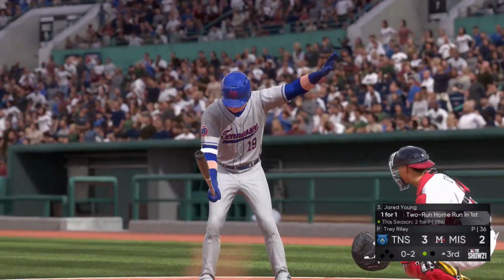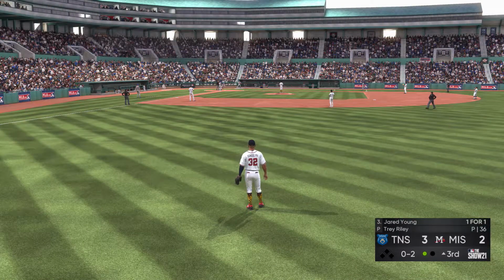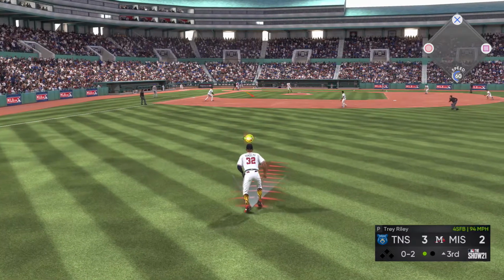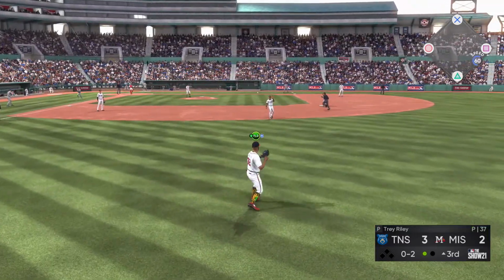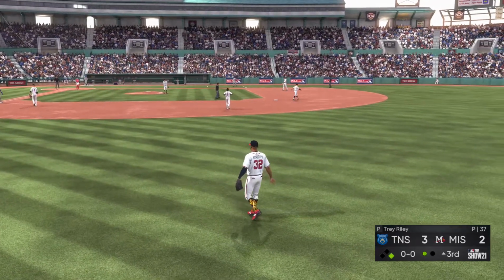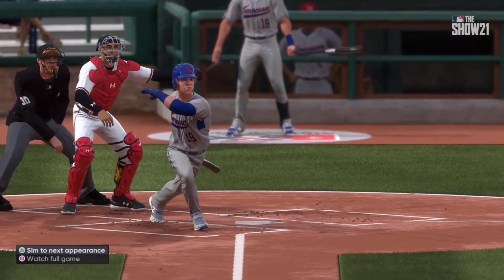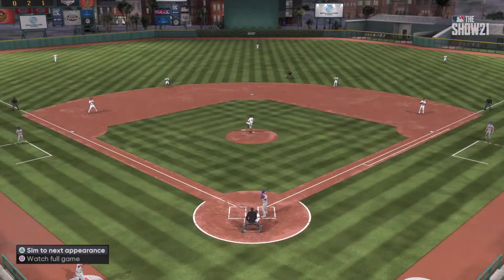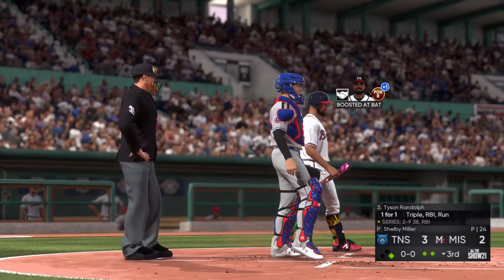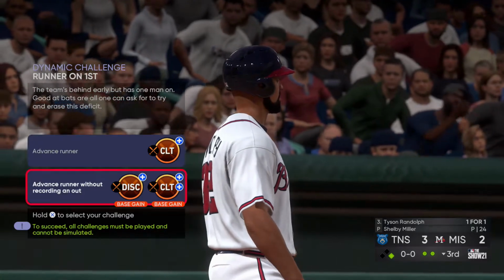At the plate now is Jared Young. And remember, he hit that 2-run homer his first time up. Yeah, and he wasn't fooled at all by the changeup last time. Kept his hands back and absolutely destroyed that ball. So I got to think he's not going to see a changeup in this scenario right here. That was actually a well-executed fastball in off the plate. Credit the offensive player. He smelled that coming, turned and burned. And now, Tyson Randolph. Tripled and later scored first time around.